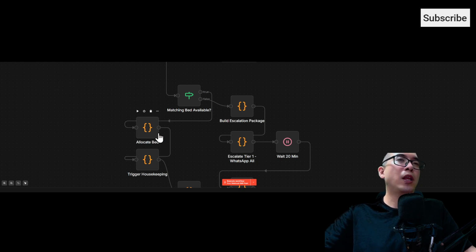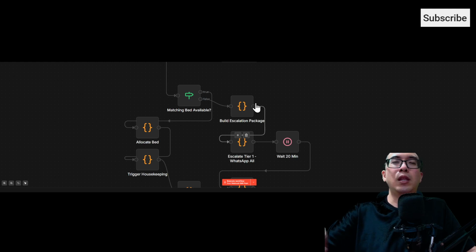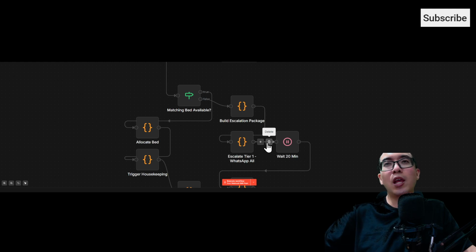Once we have allocated the bed, then you can do your housekeeping. But more often than not, you have unmatched beds where you cannot find somebody for the bed, and that's where the escalation protocol comes in. The escalation protocol today is still WhatsApp: me taking a phone and texting somebody to say, hey, time to discharge a patient, I have a problem, I need to fit the patient into a bed. And there is a lot of musical chairs moving around.